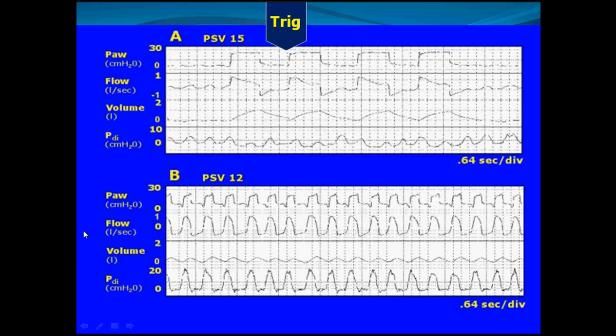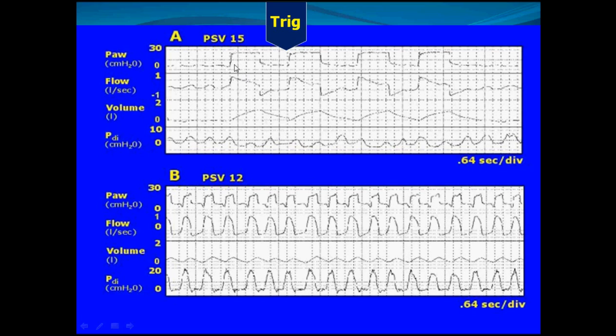Dr. Yunus mentioned that this patient's respiratory rate was good, and the pressure support was 15. When he started to wean the patient and reduced the pressure support from 15 to 12, the patient became tachypneic. He observed the diaphragmatic or esophageal pressure here, and the patient is tachypneic. But the respiratory rate on the ventilator, for the triggered breaths, is nearly half of this. And when we look at the pressure time curve, flow time curve or volume time curve, it is good. The rate is good, but the esophageal pressure is high.